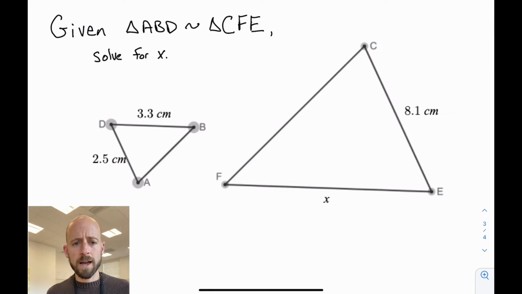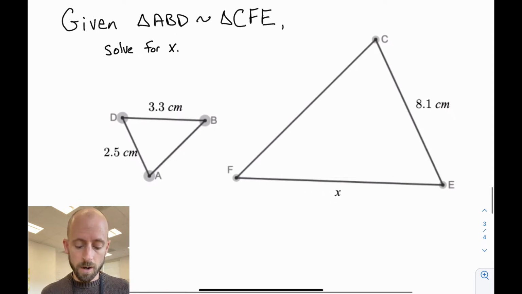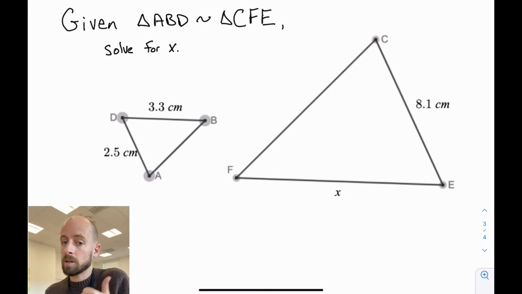Alrighty, we're diving back in here and we are trying to solve for x again. So it's just another example problem. I've already done one. I'm going to do the same thing. You are often given problems where you're told that two triangles are similar. When you're told that, you're given a lot of information about it. You're told that all of the angles are going to be congruent, you have to match them up, and the sides are proportional. That proportionality of sides is what helps you solve for that missing side.